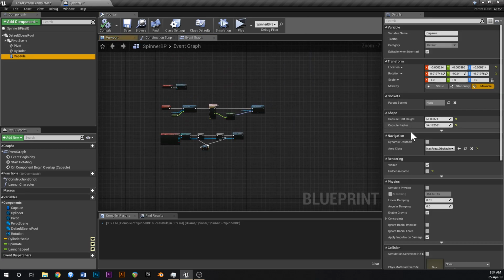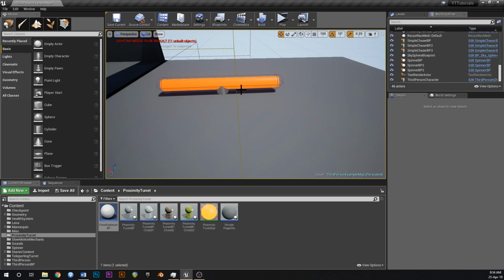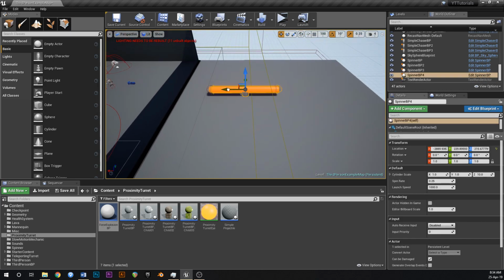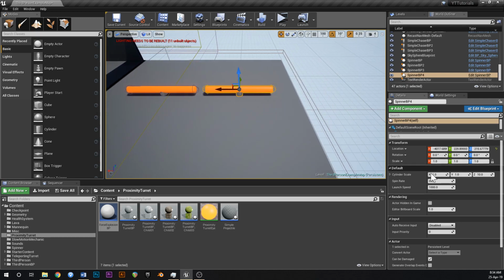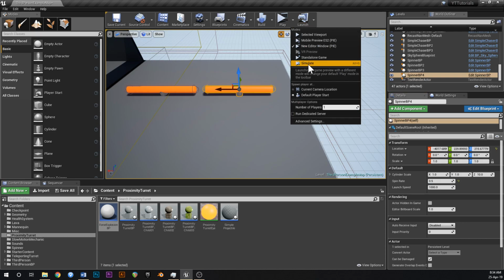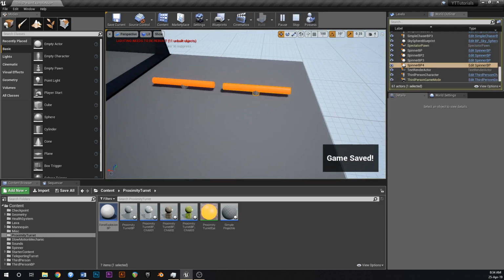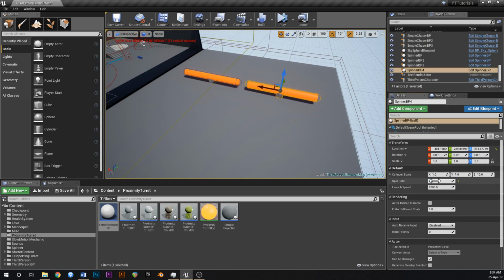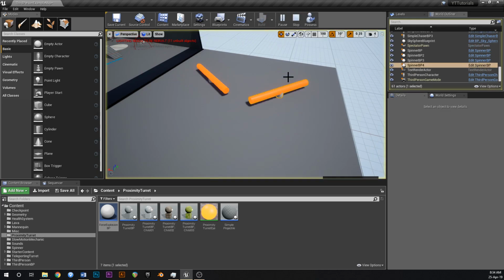Last thing that we'll do is we'll just make the collision of the capsule hidden in game again. Now let me just show you why we did all that work earlier to play with all those parameters. So now that we've got this guy, we can duplicate that and change the spin rate of this to say 0.5. So this one will be faster than the last one. Just like that. You can make that whatever you want. You could change that to 1 if you wanted, so that could be extremely fast now.